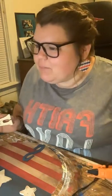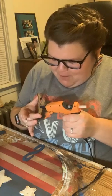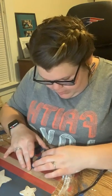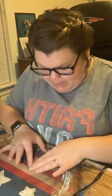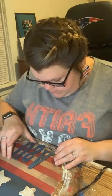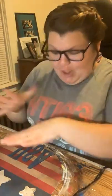I'm gluing the S on first because that's going right in the center, and then the U and the A on the sides, lifted up a little bit. 'I can't put my arms down!' We could do a Christmas Story themed craft — that's what we're going to have to do when it comes time for Christmas. Or we could do a Christmas in July! How do people feel about a Christmas in July night? Drop some comments.